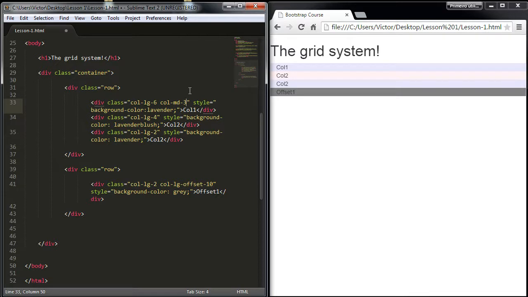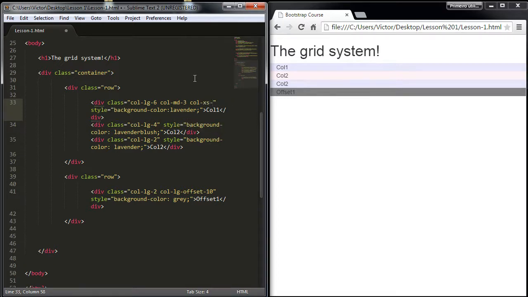And for extra small devices like smartphones, this would be col-xs-1, so 1 column. So this section would cover 6 columns on larger screens, 3 columns on medium devices, and 1 column on small or extra small devices.